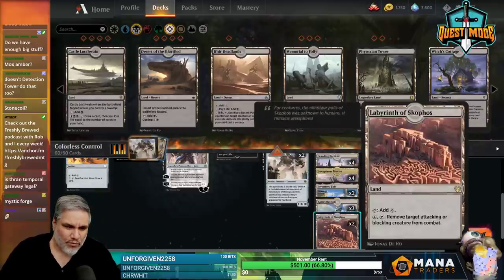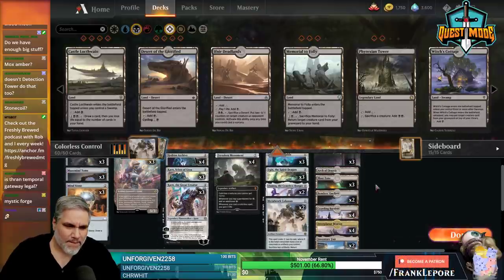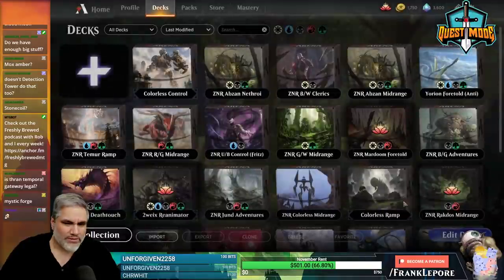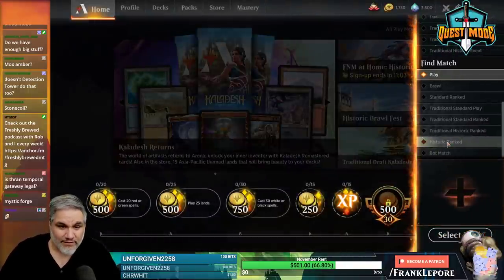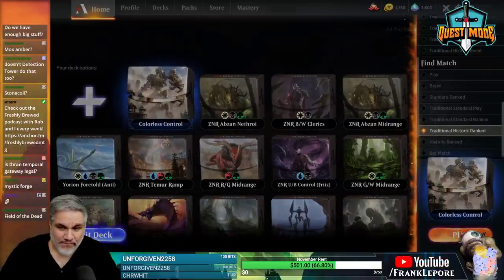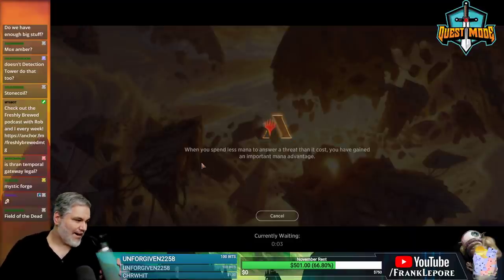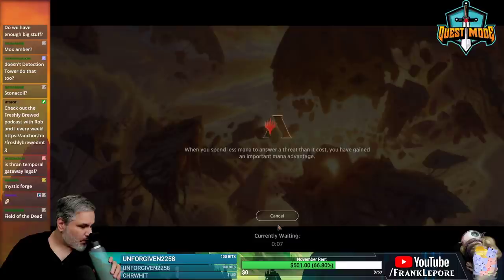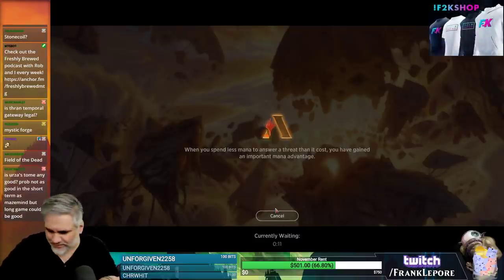I'm almost tempted to take out one of the Crawling Barrens for something else. We'll see. I think the whole point of this is to figure out a historic, traditional historic, yes. Alright, let's do it. Field of the Dead. I don't think we have 7 different lands? Maybe we do. I also don't think that's actually legal in Historic, is it?